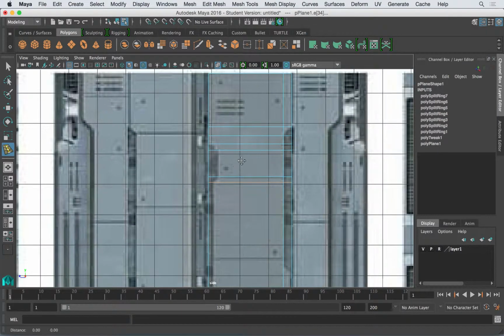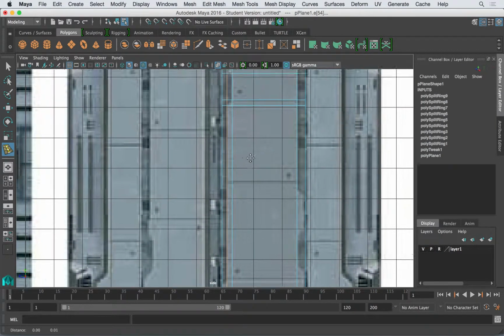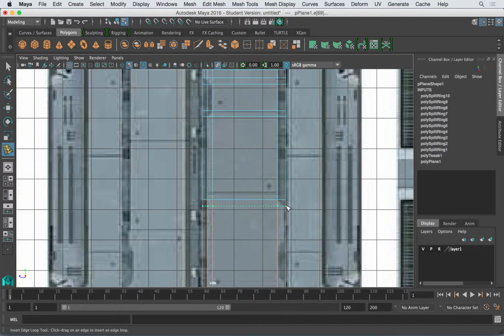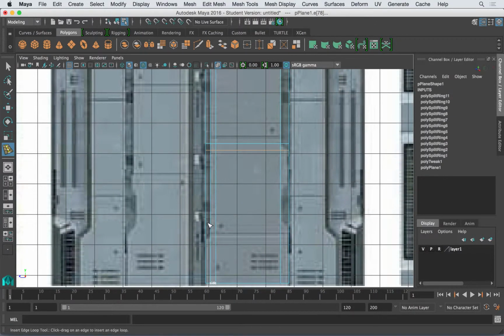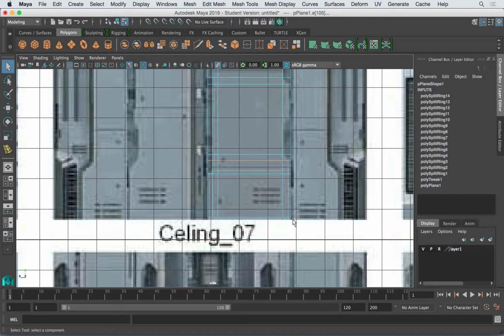So I see one over here, one over here, one over here. So then one over here and here, so I can actually cut these pieces. So that becomes less here, and then a couple more, and that's it. And then I have to bring these vertices down.